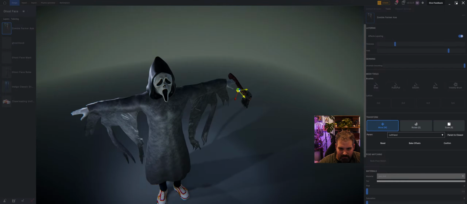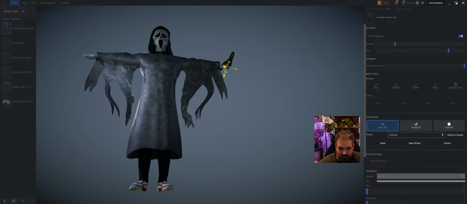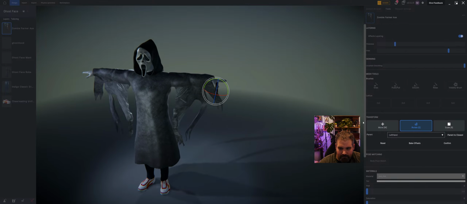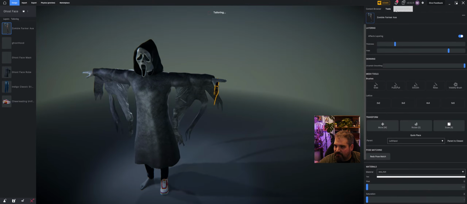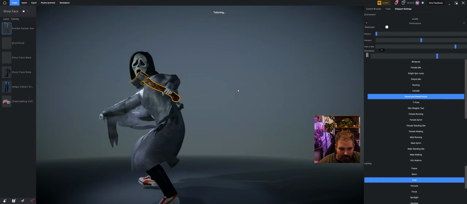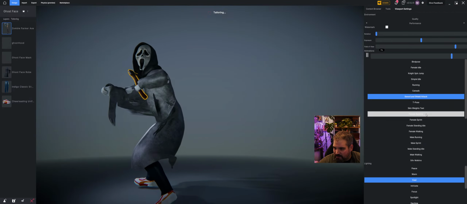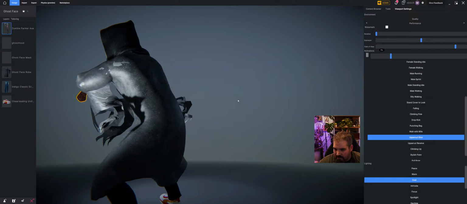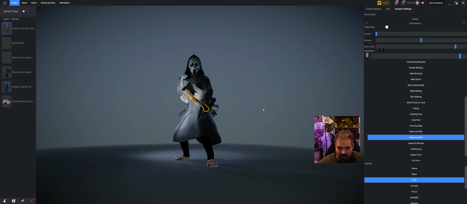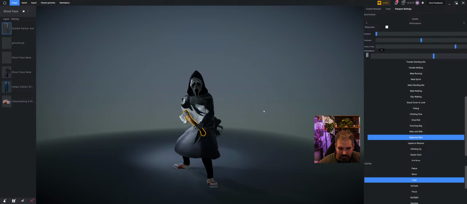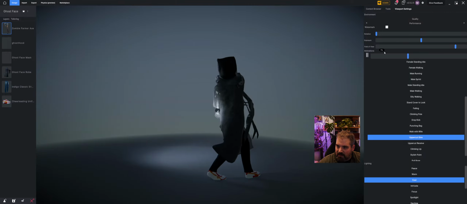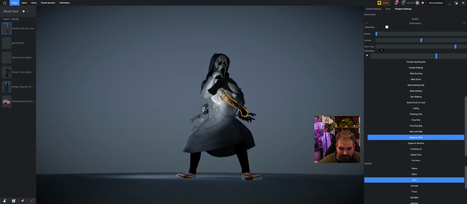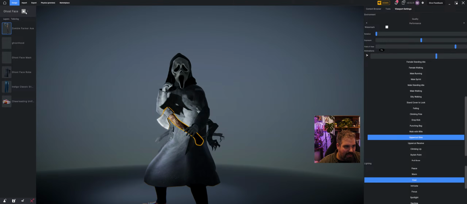This works too. Connect to the left hand, that's fine. That way when I go to my viewport, I can do a sword and shield attack. Oh, it's in the other hand. Let's do a nice scary pose like here. There we go. Awesome. That's pretty frightening. I'm gonna save that.